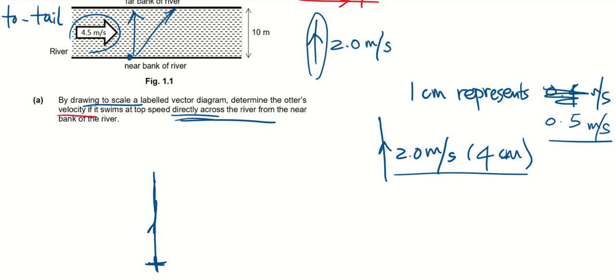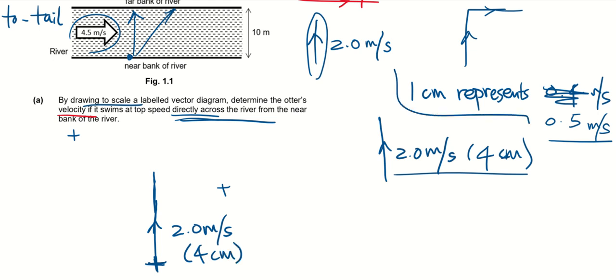So I draw from my center of the cross, and in my mind I visualize that it's going to look like that. So my cross, I don't start it at the center, I don't start it at the top. Because I already have a visual of how my vector diagram is going to look like. Because all I want is to make them into tip to tail. Yes? So this will be my 2 meter per second, and it is actually 4 cm. Yes, because I'm now using a scale of 1 cm to represent 0.5 meter per second.